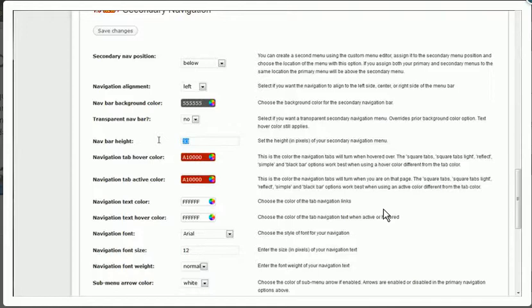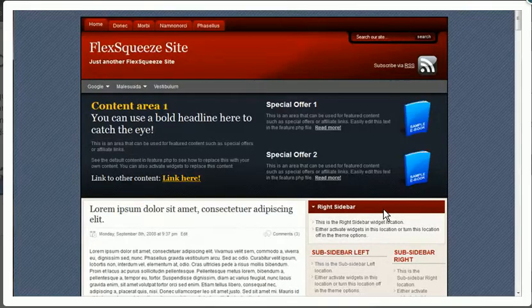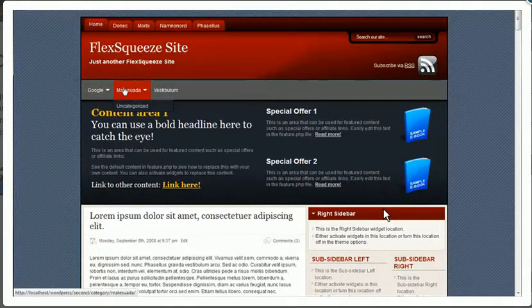One thing it does add that the primary does not is it allows you to change the height. And if I refresh, now we have a taller secondary menu. And that is really the reason that the secondary menu does not have the same styling as the primary, because all of the primary styles are graphics set to a specific height. And so I chose to allow this one to be flexible height-wise. It just doesn't give you the different styles.